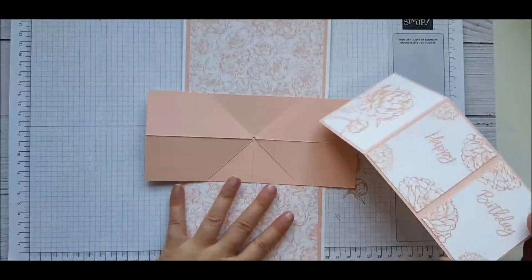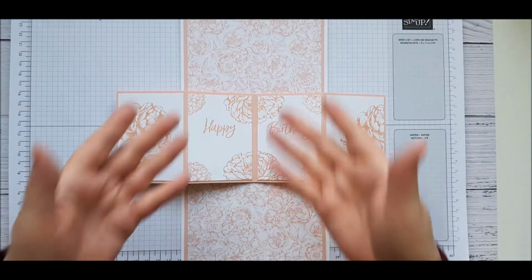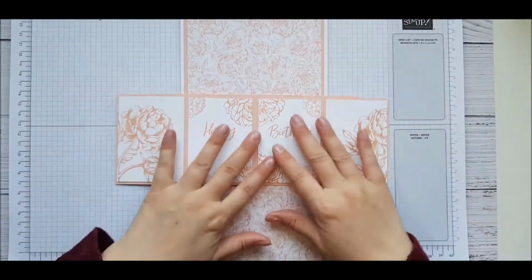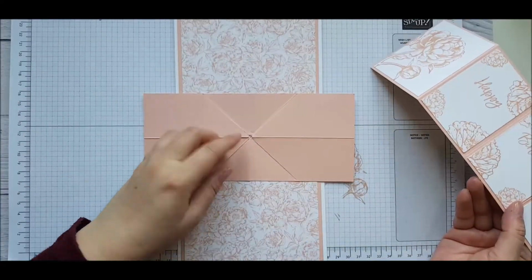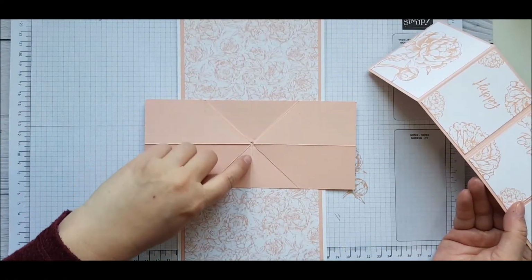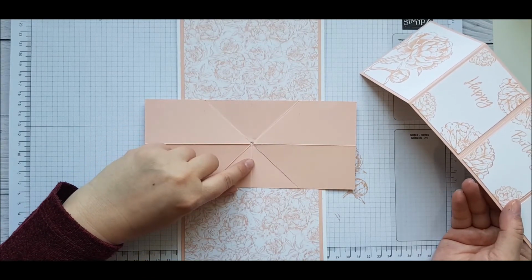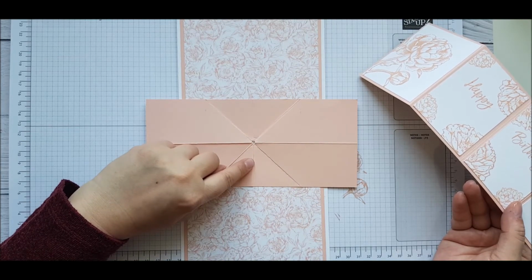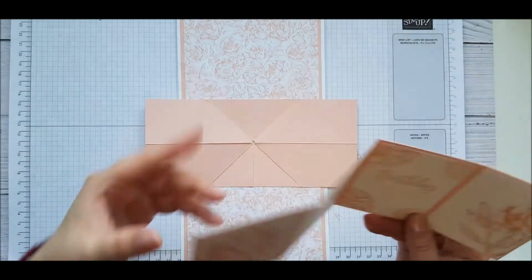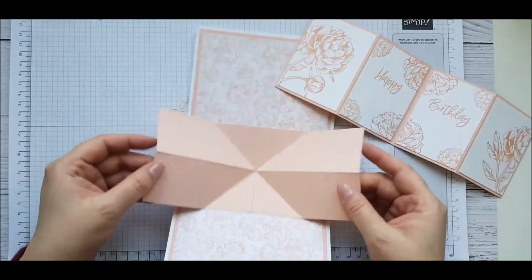So we're going to bring this back in, and this is going to go like that, so you can now see how this works with this bit of paper. One of the things Lynn mentioned in her tutorial was that you don't need this central score line. I believe what she was saying was some people don't put it in, but she finds it easier, and I totally agree with her, because this is how you're going to line up the centre. So it doesn't fold anywhere because it's in position.